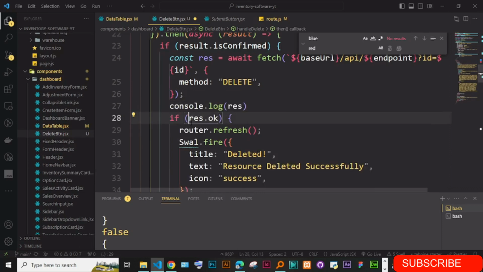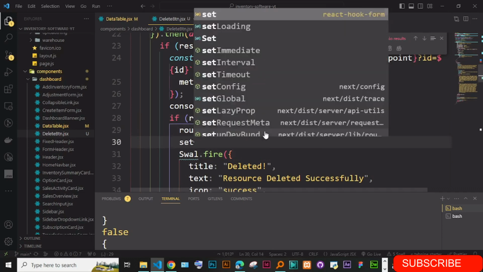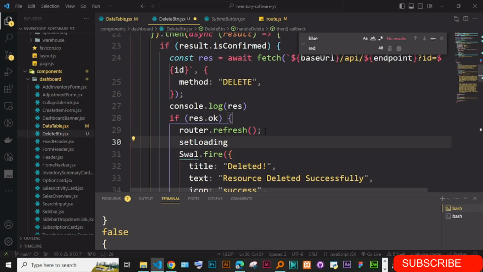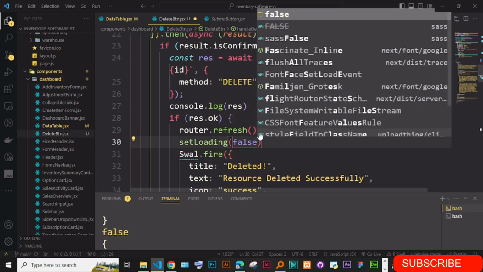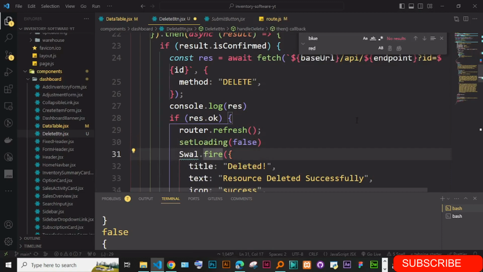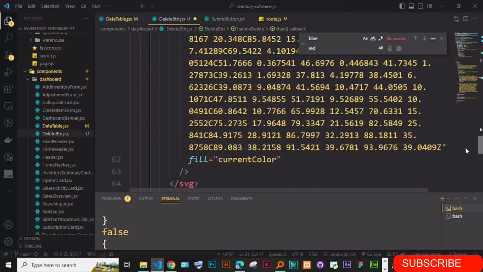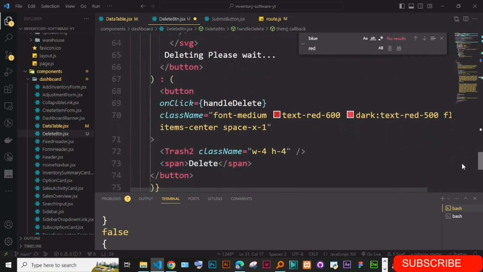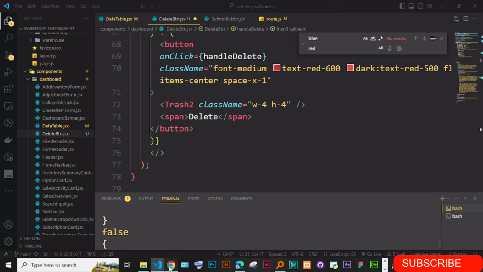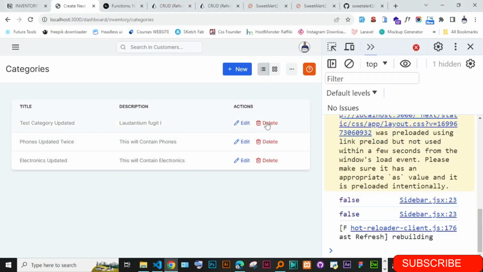Okay, so when this response is okay and everything is fine, then we can just go ahead and set loading to false now. We have done a lot of things, but preliminarily, what we just did was bring in this loading state, because I don't like to click and a user is not knowing what is happening.